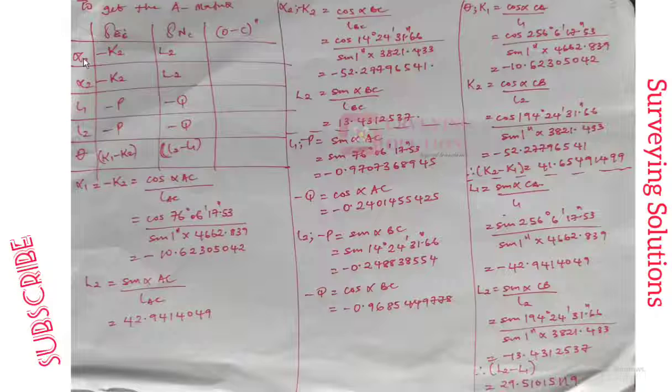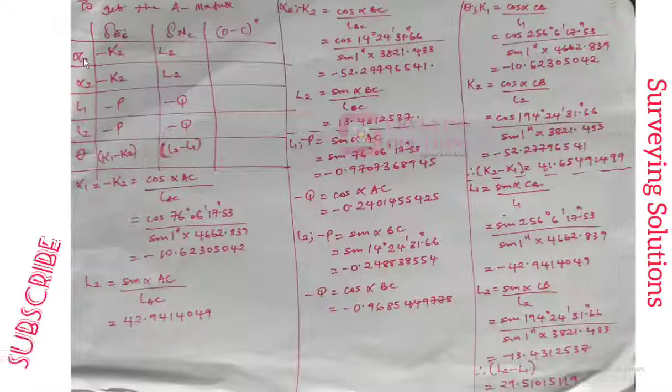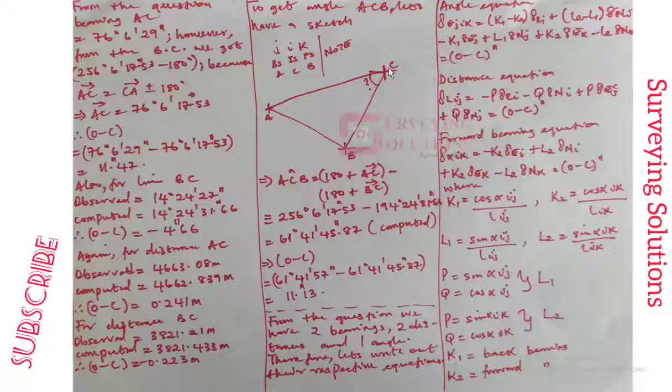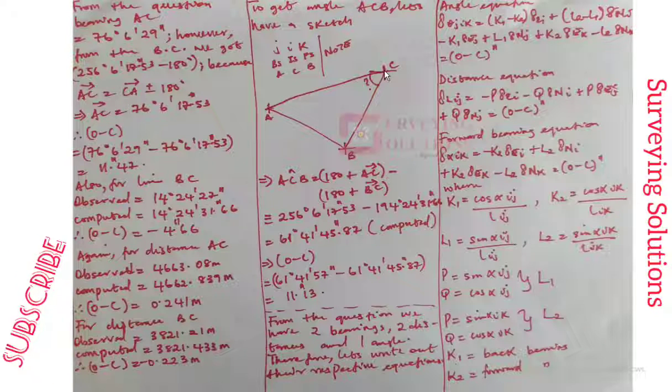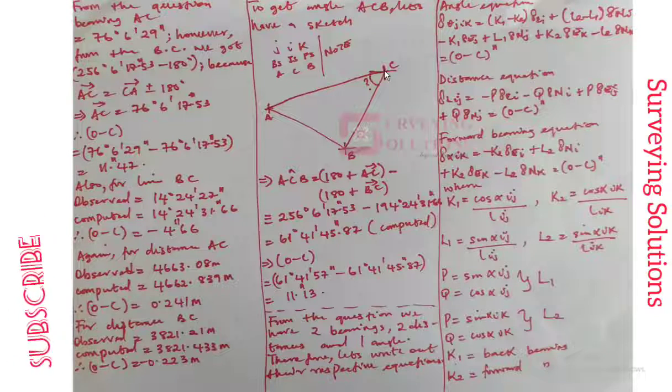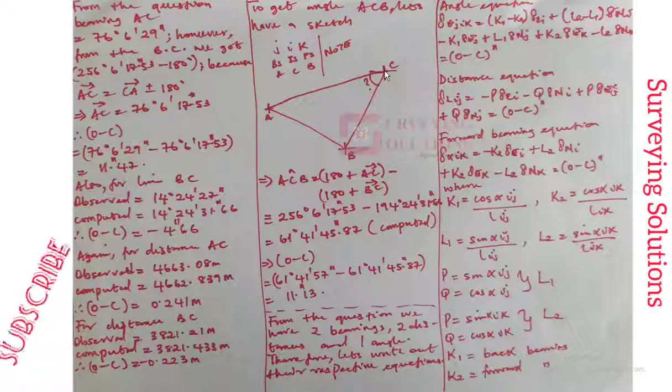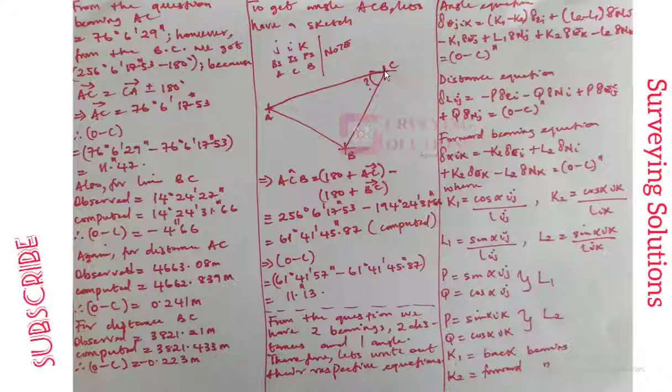For your bearing 1, remember from the beginning, we have told you that the observations were made on station C. This is very, very important for you to note, because it's a key concept, it's a game changer in this question. So since the observations were made on station C, which means station C is what? Your instrument station, according to our denotation here, right?